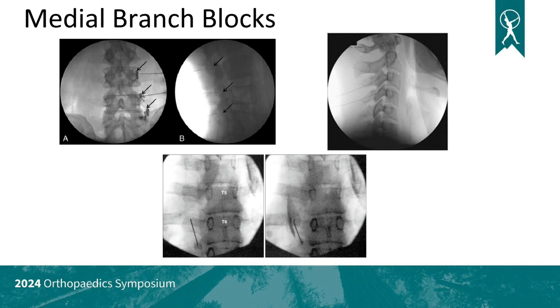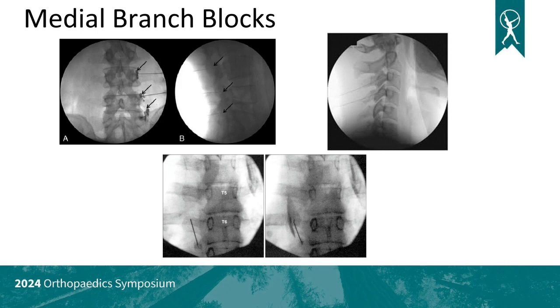So the medial branches, as far as the anatomy goes, they're extra-articular, so you're going at the junction of the transverse process and the superior articular process right here. It's called the mammillary accessory ligament. So you can see the contrast flow patterns at each of those sites. In the cervical, so that's lumbar.